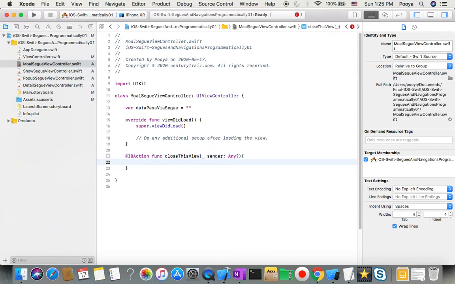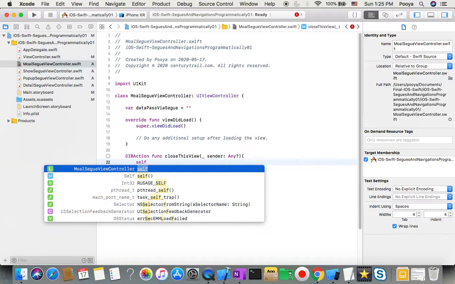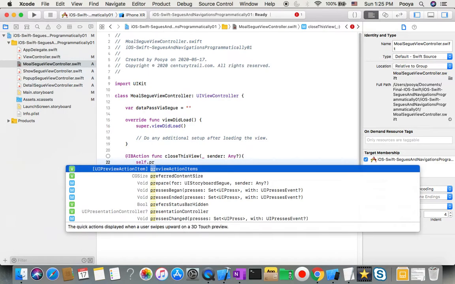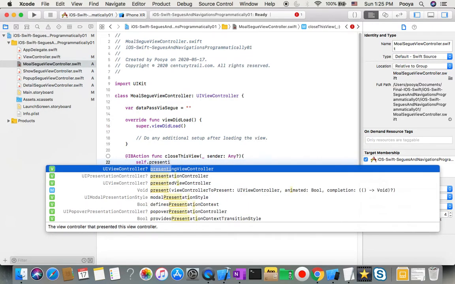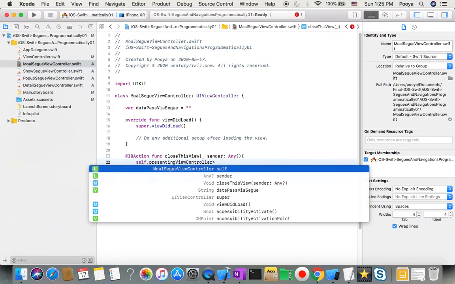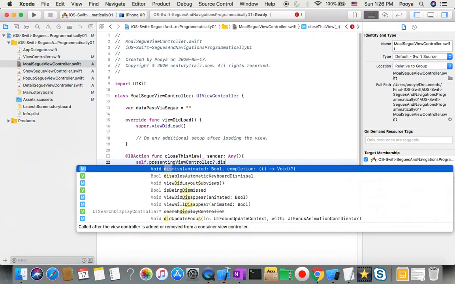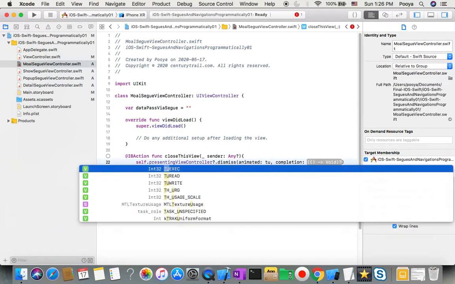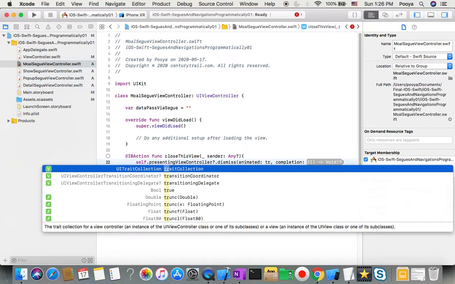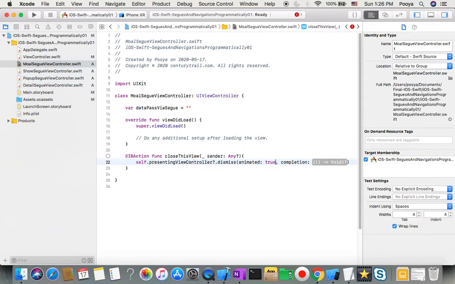And here, what I want to do, I just say self dot presenting view controller dot dismiss animated true, and completion nil.